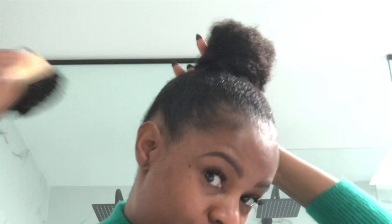Every now and then too, I will put a scarf over it just to make sure there's no flyaways. But yeah, pretty much done. Oh, I have no makeup on today. But I figured, you know what, let's do this. I usually do my hair before I put makeup on, but we'll do another tutorial for makeup and how I get flawless skin, no wrinkles at 40. So that's how I do my top bun. Fun, clean, simple, easy, ready to go.